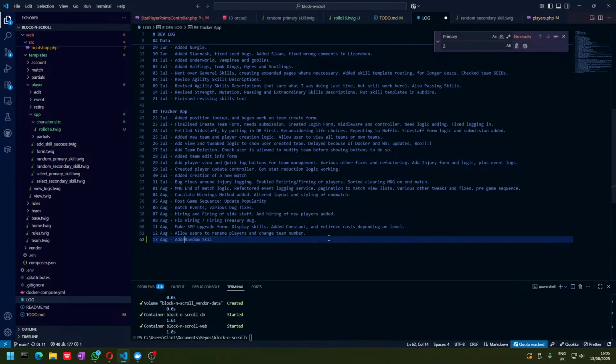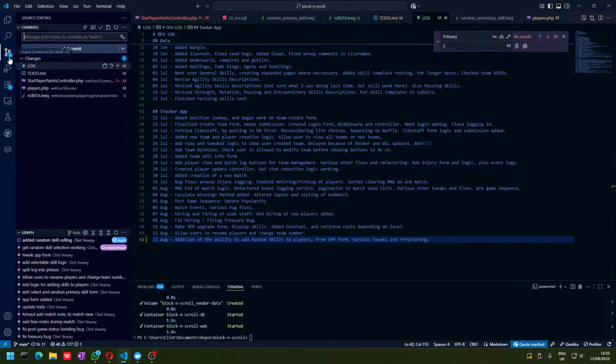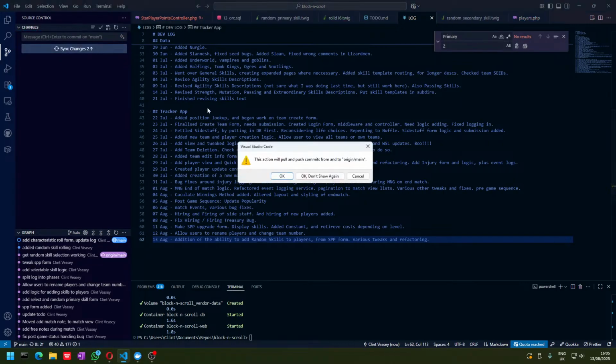Addition of the ability to add random skills to players. Various tweaks and refactoring. Good. There we go. That's a wrap for today.